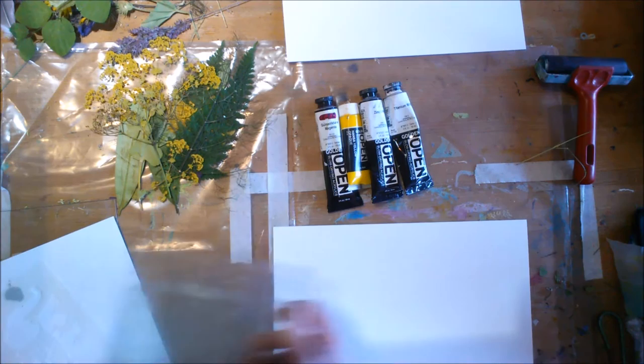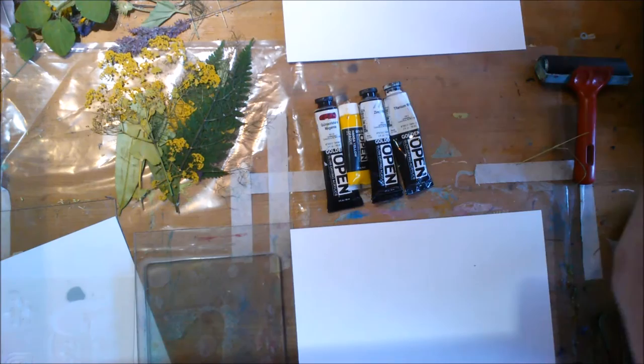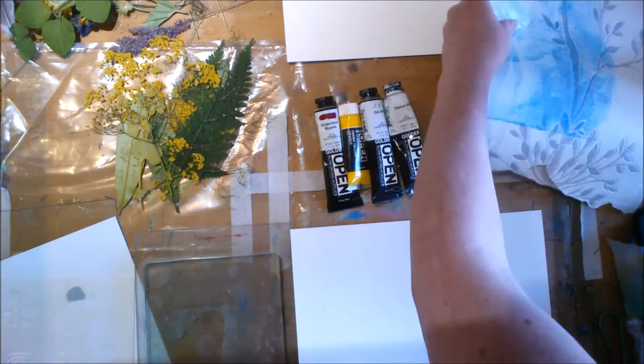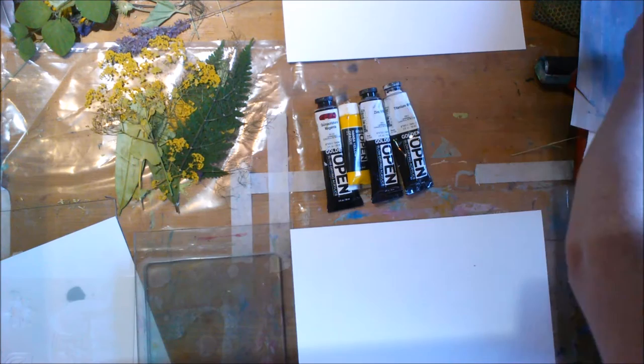You also need some stencils or things for making texture for your first layer. So here I use things like Punchinella, wallpaper samples, they're great, got a whole tray of them. Get ones with nice pictures on them, but equally good just a texture. Some stencils. I've got different stencils here.